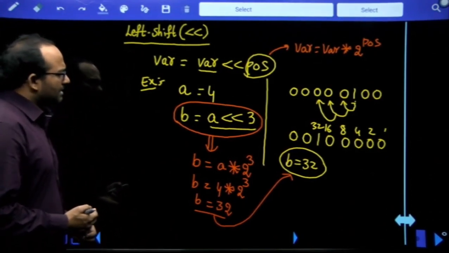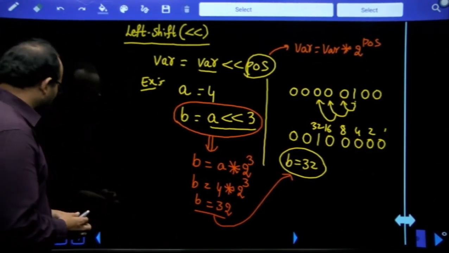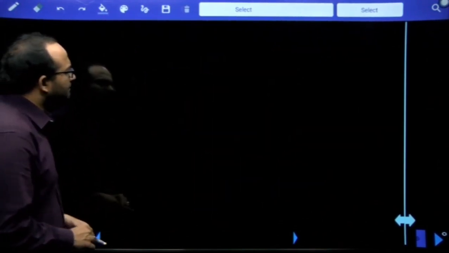So we will consider an example for this left shift operation.